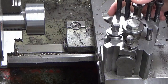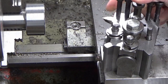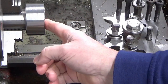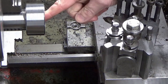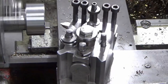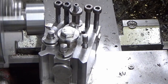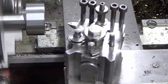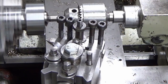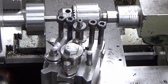Okay guys, I've put a bit of high-speed steel in. It's a tool that I was using for screw cutting years ago, so it's 60 degrees. I've slewed it round to get it somewhere near 45, so we're just going to deburr this inside edge, and then I've got a countersink ready to deburr the hole in the front. So we'll just do that now. I thought that might happen.